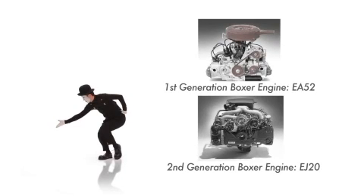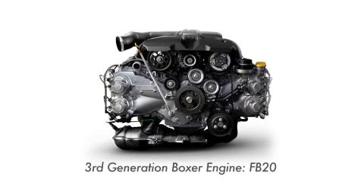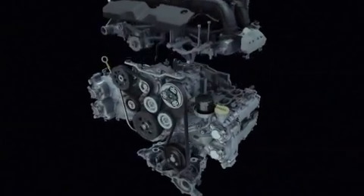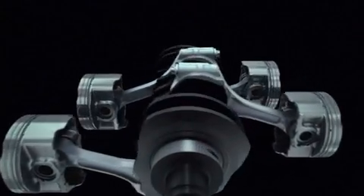44 years on, development of the third generation Boxer Engine was complete. Above all, the new Boxer Engine is environmentally friendly. The engine is capable of generating impressive amounts of power from a minimal amount of petrol and has a reliable torque curve. Various forms of loss throughout the engine have been eliminated wherever possible to improve efficiency, and a range of technologies developed has led to the compact size of the engine.